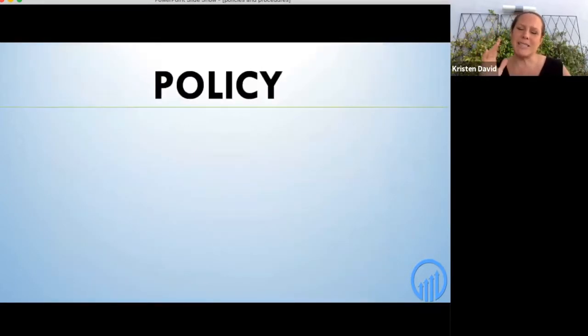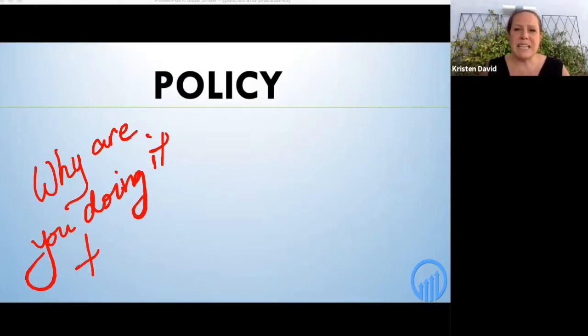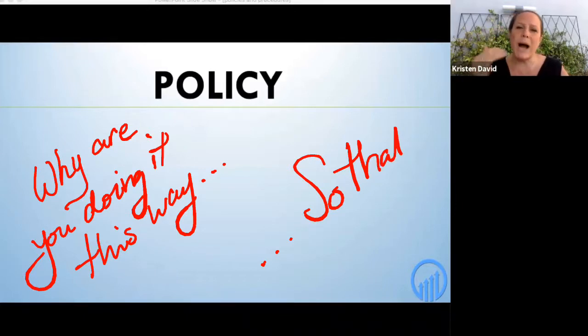So a policy, we always have to draft the policy first. That's what's going to tell the reader, why are you doing it this way? What's in it for them? Very important. It's the policy of the business to do X, Y, Z so that everyone's job is easier, more streamlined, less chaos, whatever, right? You got to explain the why so that the person reading it understands why they should comply with these rules. I promise you, a little bit goes a long ways. Take that extra step. You'll get a lot more of your team following through, doing the procedure that you set forth.